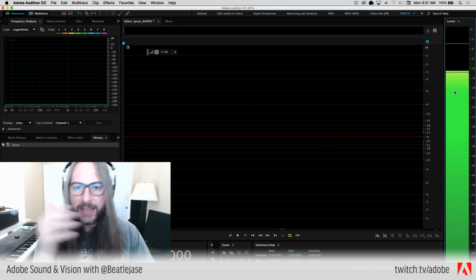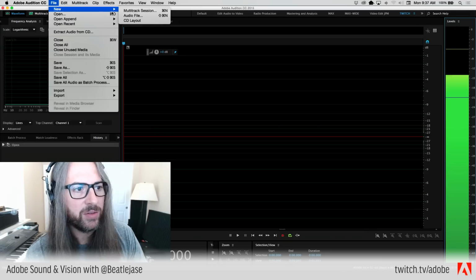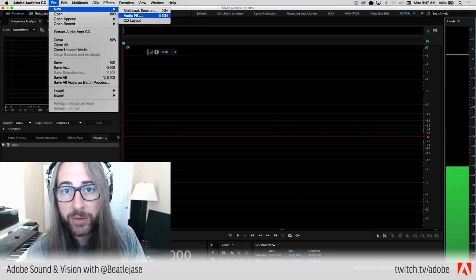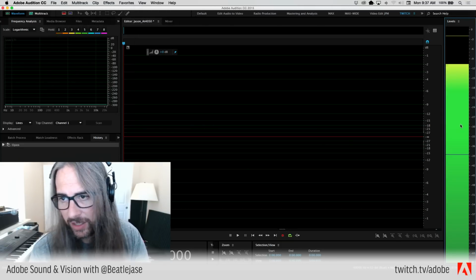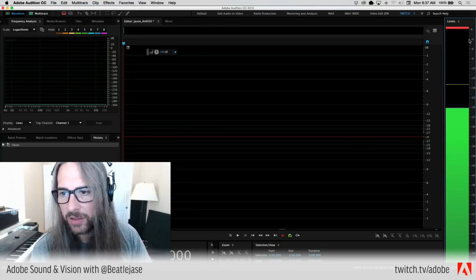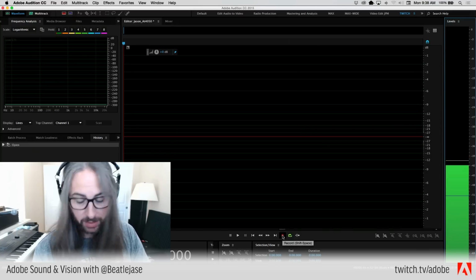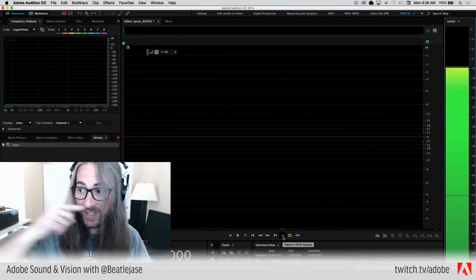Okay, so now that we've got this set, do you remember what we did? Let's go back to the other step. So, file, new, audio file, give it a name, 48K, mono, 32-bit float. We end up with this. Double click on our level meters. Now we can see that we have some signal. Once we have that signal there, all we now have to do is click record, which we're going to do.